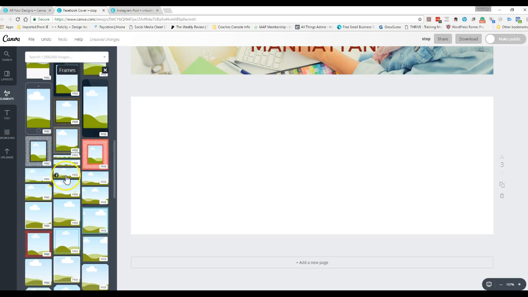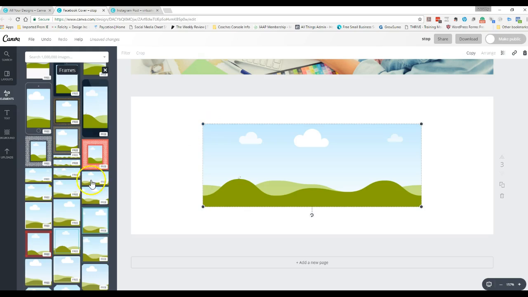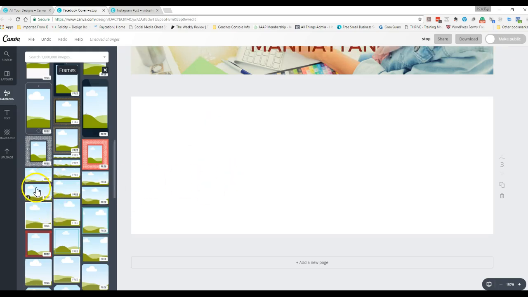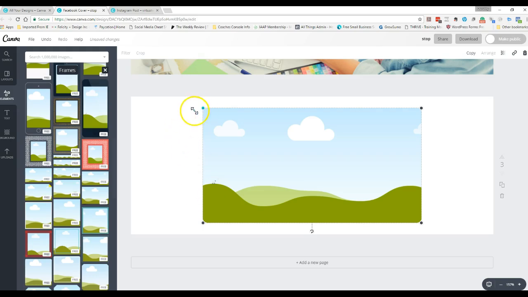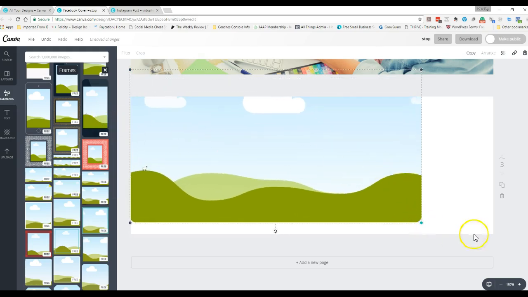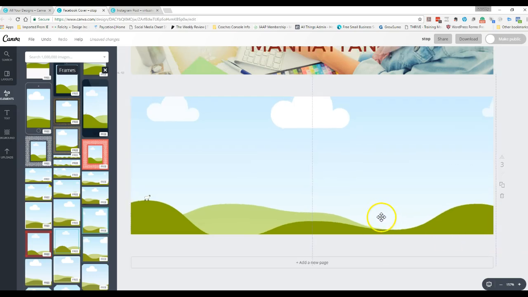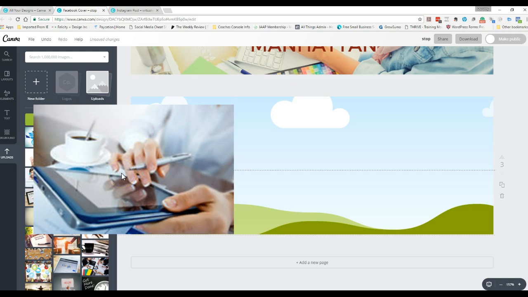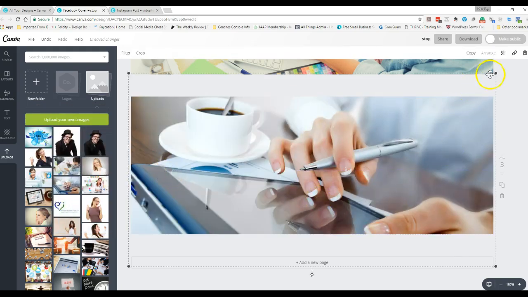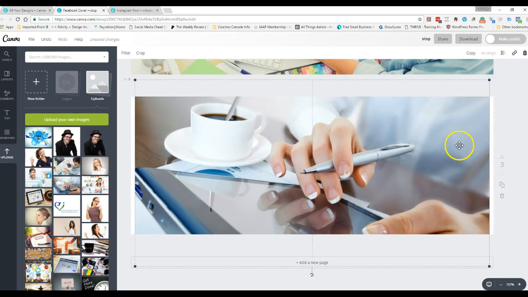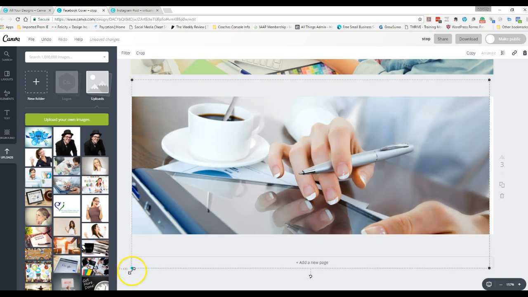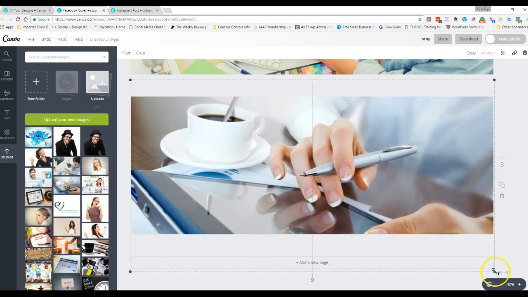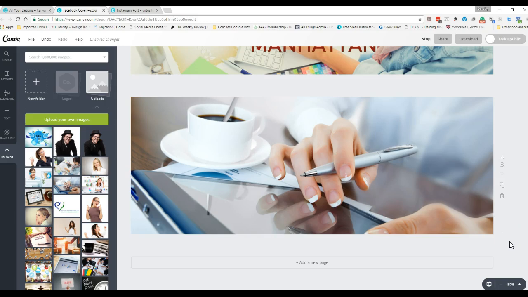I would scroll down just a bit, and then you can do it this way, or you could choose, I think this is the correct size here, and even if not, you can stretch it out as far as you need to. But keep in mind, if you stretch this out as far as you need to, then the photo is going to stretch across however long that is. So say if we did leave that the way it is, just be aware that that's going to do just that, but then you have a little bit of room to maneuver it and make it fit the way you need it to fit. So Canva has a lot of flexibility in that aspect.